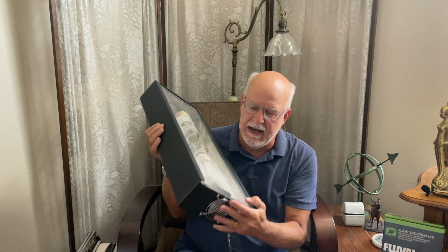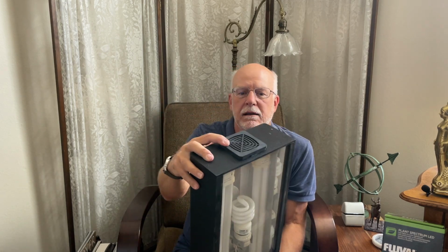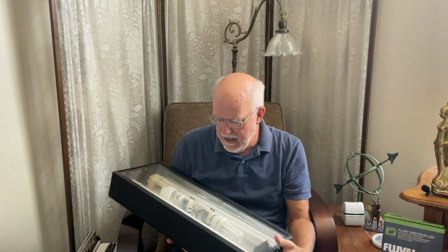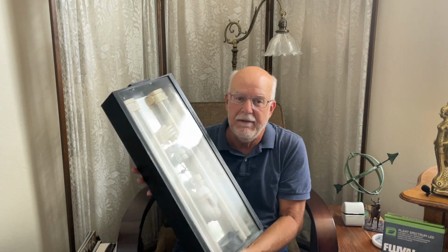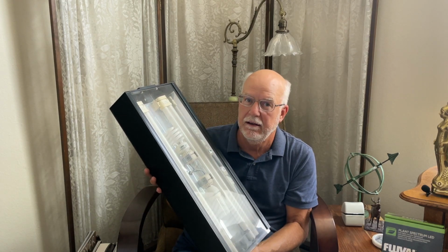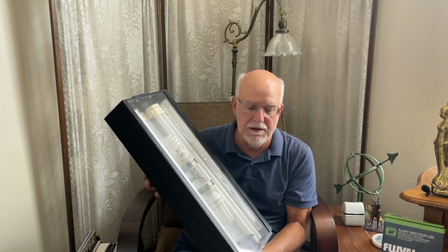And as you see, it had a fan to help keep it cool, sucking air from one end, and the fan blew the hot air out the other. Had a reflector in it. I mean, this is a heavy light. And I used this over a 60-gallon aquarium. And look, there's a lot of light here, just for a 60-gallon aquarium. And there was no way you could tune this thing if you wanted a lot less light. You couldn't do it.